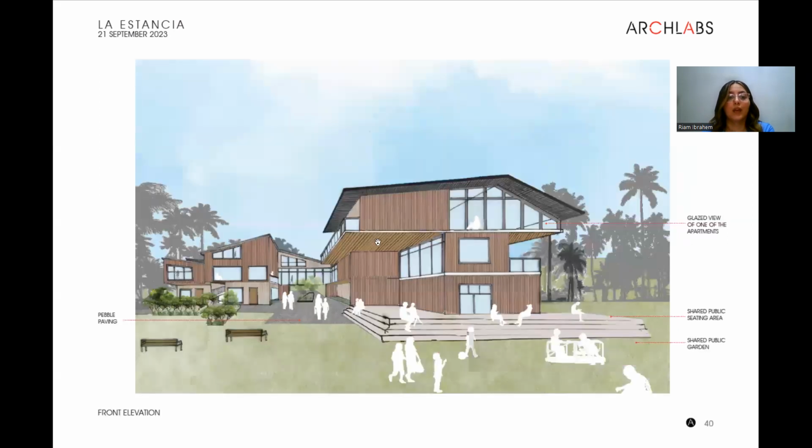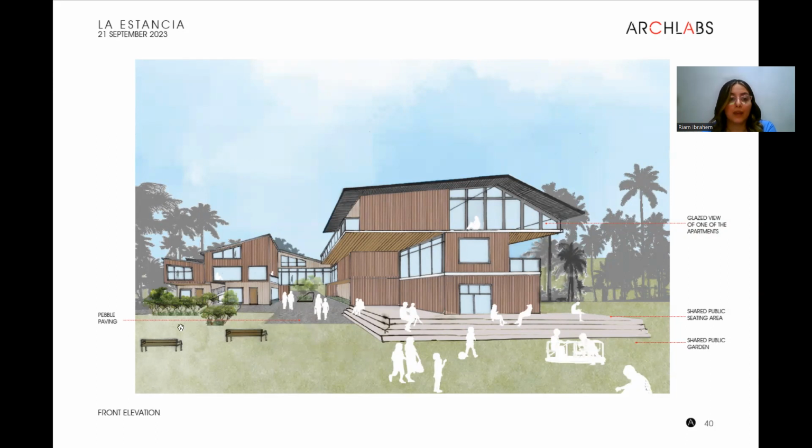The views. Okay, so that's the first illustration, which is the front elevation, and it shows people sitting here on the shared stairs and some kids playing. You've got benches and you've got these kind of bushes that create some privacy and screening in front of one of the flats, 2 of the flats actually. The second one here, I took it out because I still want to show some of the flats open.